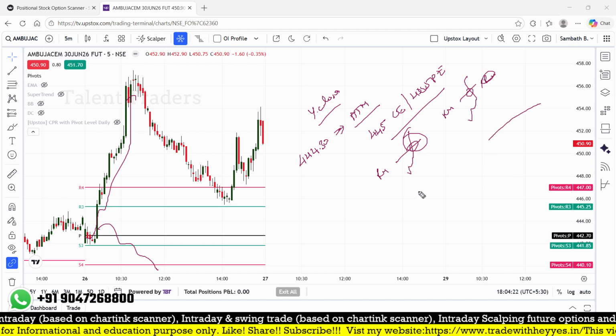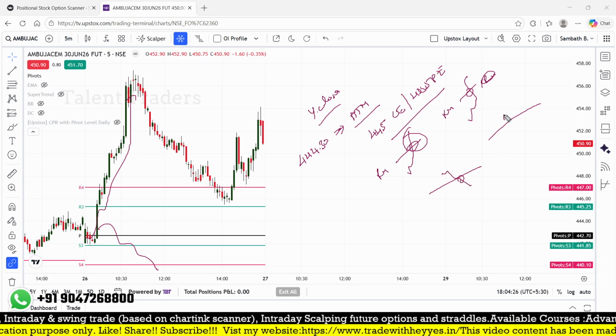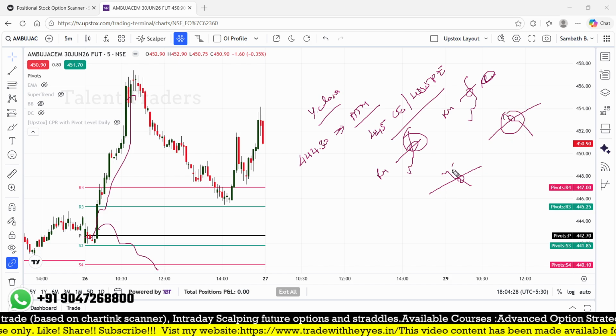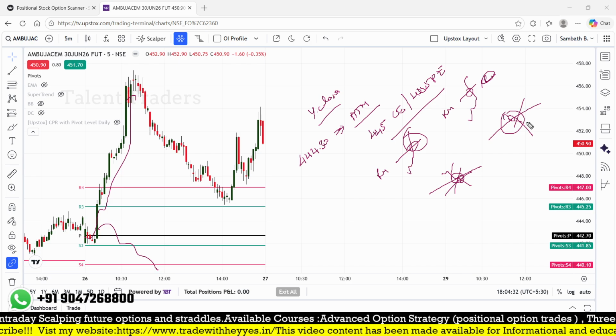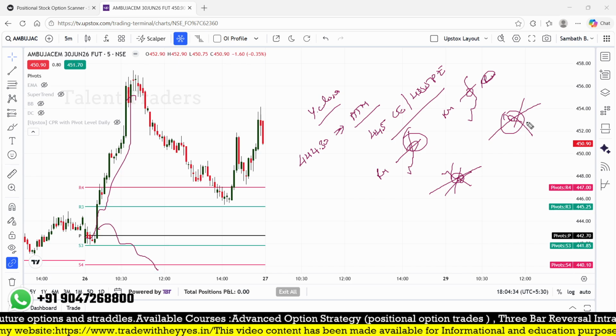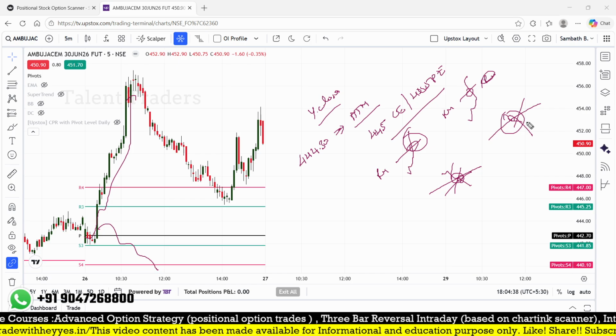Someone was asking about an S4 breakout, but S4 may be for a selling purpose. If you are an option seller, we can look for an S4, but in this scanner we are not focusing on S4. We are focusing on both R4s, either call or put. The strike price we have selected is based on the previous closing price.